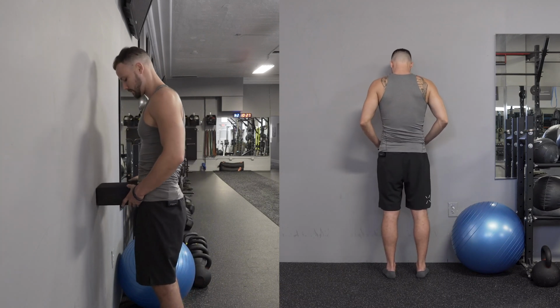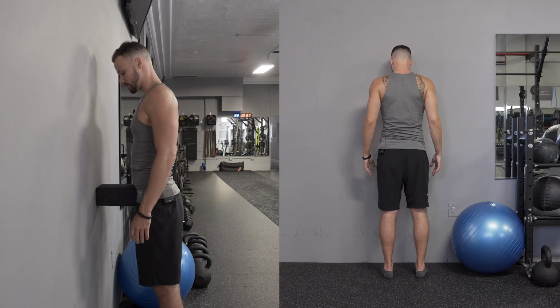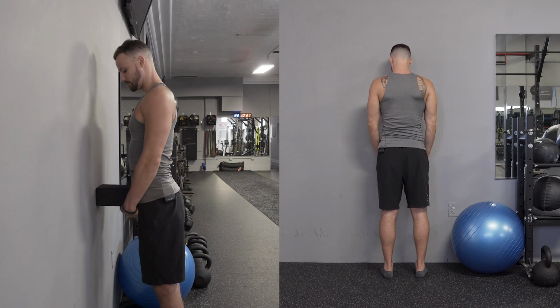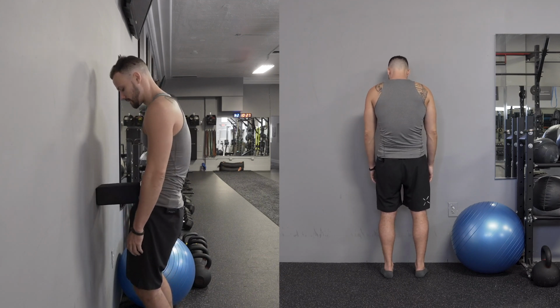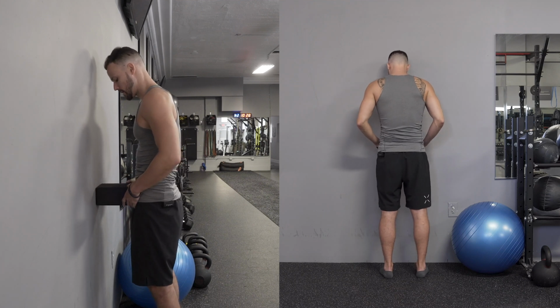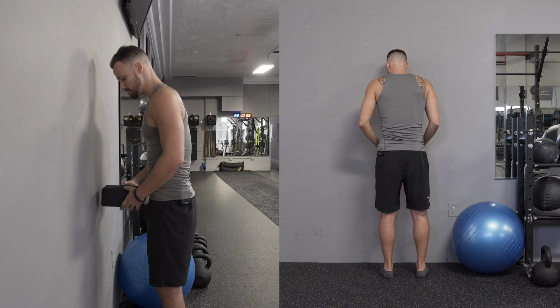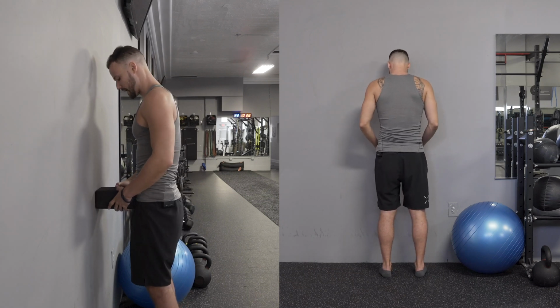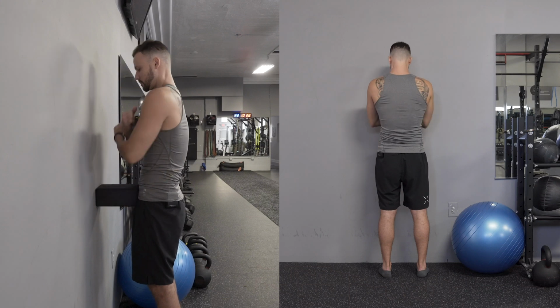If I put this over here on my belt buckle, now I'm forced to not be able to arch my lower back because I lose the bottom of the yoga block. And if I try to go too far into rounding my lower back, I'll lose the top. So this is a good marker for you guys. I also don't want to be like this and then fall into the wall, okay? Meaning you're freestanding and it's feedback, but it's not what's holding you up. Your structure is what's holding you up nice and strong.